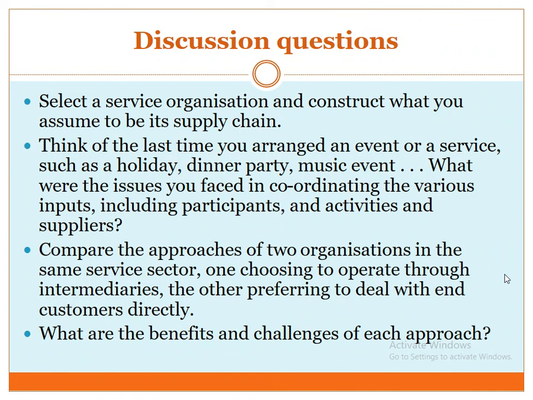Then a few discussion questions. Select a service organization and construct what you assume to be its supply chain. Then you can think of the last time you arranged an event or service such as a holiday or maybe a dinner party, music event, etc. What were the issues you faced in coordinating the various inputs, including the participants and activities suppliers?